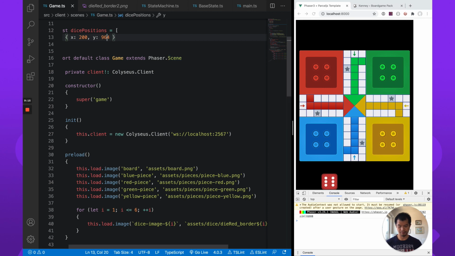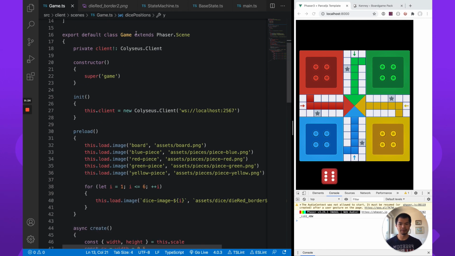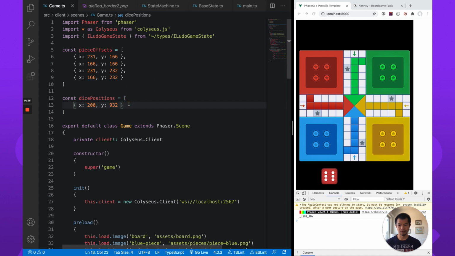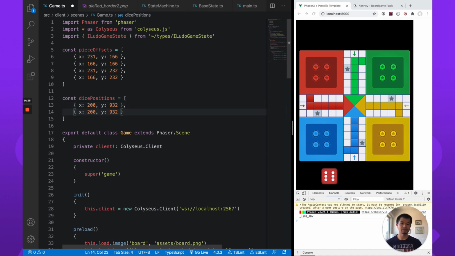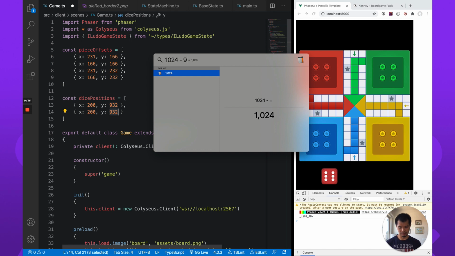No, that's 932. Okay, let's just start there. We'll fill in these later, but basically, well, let's fill in another one. So X is going to stay the same when we're going to red, and instead are going to go down. So 1024, how about this? 1024 minus 92 is 92.